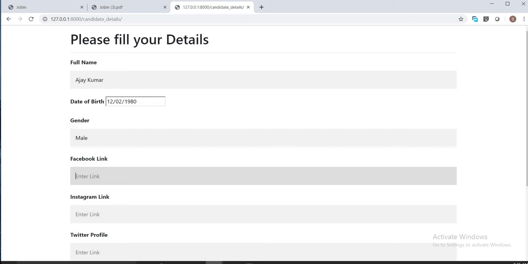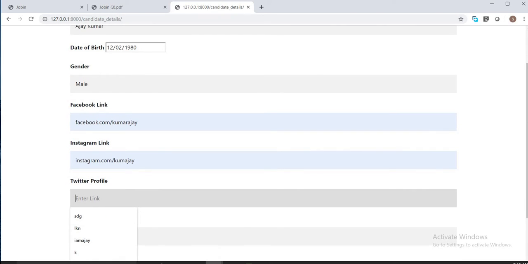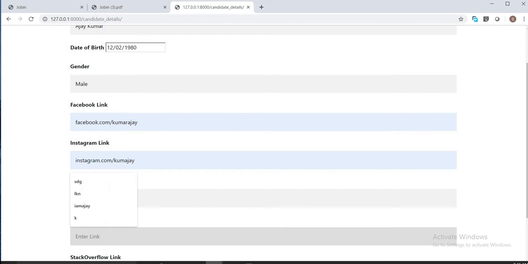Now we need his Facebook, Twitter and other social media accounts as links. So suppose I'm typing facebook.com/AjayKumar. Yeah, this is the Instagram account, Kumar Ajay. Then the Twitter profile, I am Ajay, and the LinkedIn profile also we have.